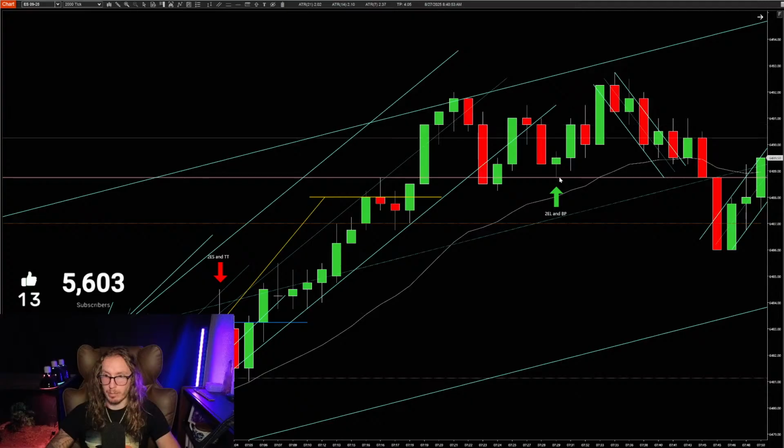And then you get a second breakout pullback, which I like those because a lot of times the first breakout pullback is not super reliable. Like this could easily have made like just like a couple ticks higher and then came back inside the range. So when you get that secondary, that's really nice. This is only a 4-tick candle right here. So you get into this with a 6-tick stop loss. It's pretty much ideal. You don't really get a 4-tick bar almost ever. So I loved that one.